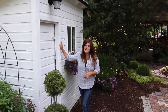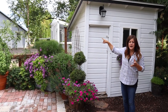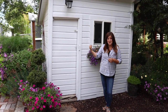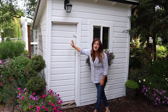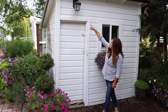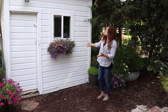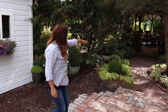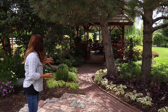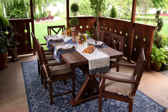I wanted to show you our tool shed because it looks a little different than the last time you saw it. Our chicken coop and tool shed used to match the color of our barn — a blue-gray color. We wanted to start shifting everything to match our house, so the chicken coop is now white with black accents, and we just had the tool shed painted white. I'm on the hunt for a neat antique door to have cut to fit it — that will be black — and I had the same light installed here as on the chicken coop. I have a really fun project planned for right here. Looking into the gazebo, I've always loved this — it feels rustic and restful and a little bit more natural.